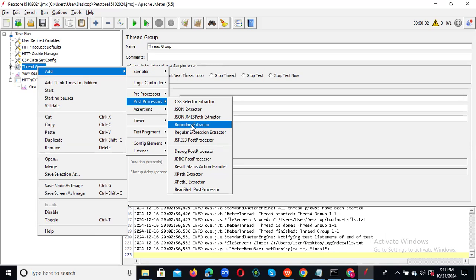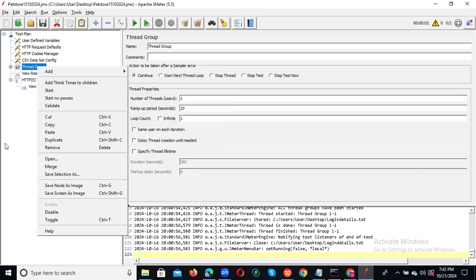When can we go for JSON extractor? In a class, we have 10 members, and each candidate has first name, last name, address one, address two. If we want to capture all the student details, we can use JSON extractor.